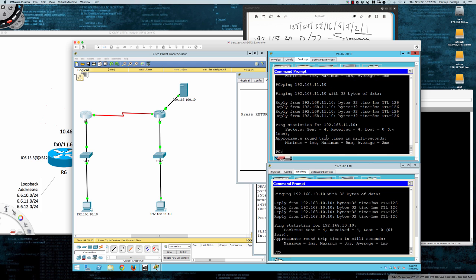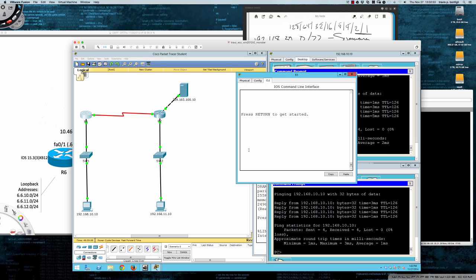So if your boss came to you and said, I need you to put an ACL on the router that is going to block 192.168.10.10 from communicating with 192.168.11.10, and it needs to be a standard ACL, right? Let's just keep it simple and do a standard ACL. So what you might do, and this is definitely in error, but let's take a look. What you might do is say, oh, okay, well, I'm going to come to this interface right here. I'm going to block that traffic right here.